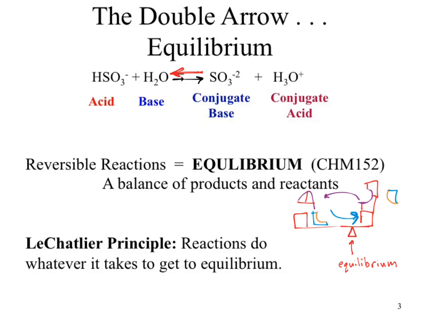Does that look something familiar? That's the double-headed arrow that we put in our reaction equation. Okay? Our reactions are always going backwards and forwards. And that's why we use that double-headed arrow in our reaction drawings. Okay? It is a difficult concept. What you need to realize is that all reactions try to achieve equilibrium. Once they are at equilibrium, if we disturb them somehow, they will do whatever they need to get back to equilibrium.